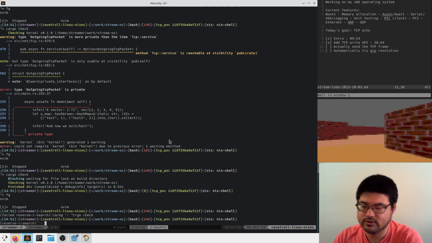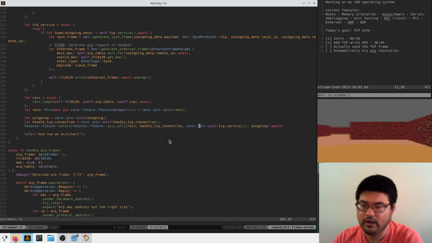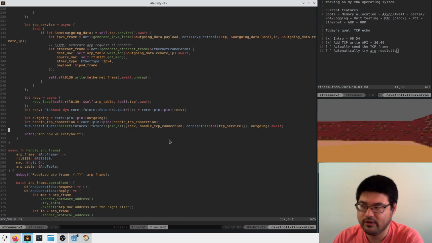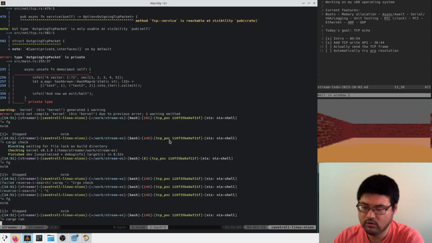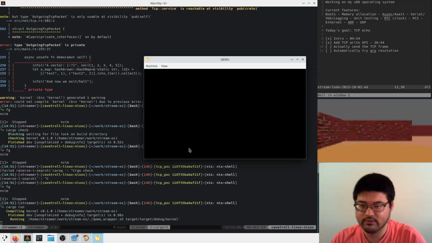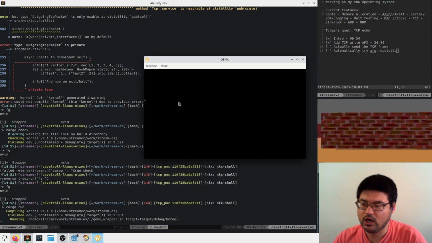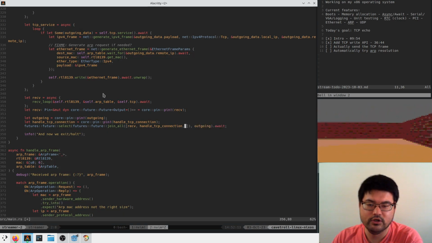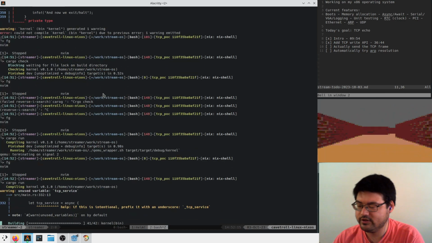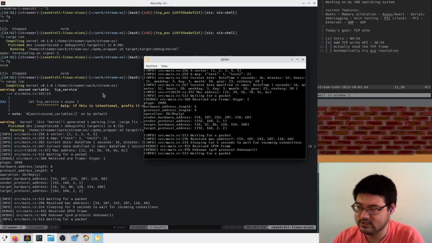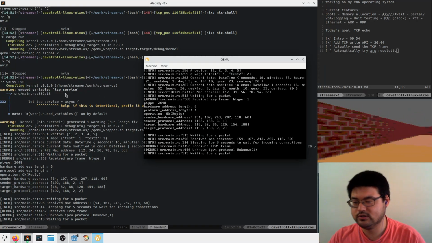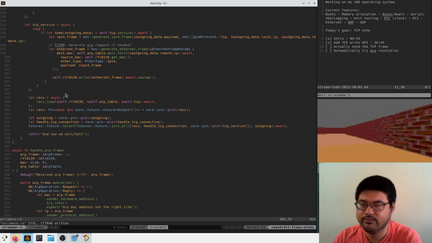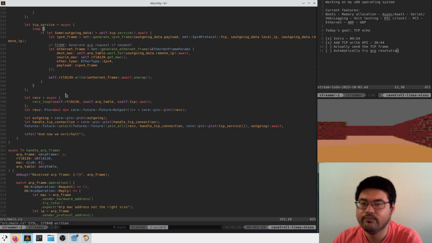Okay, I guess we can just run it. Weirdly, I think we're in a state where we can try and see what happens. The fact that we've just hung here is a pretty good indicator that we messed something up. So let's just take out this new code that we added to the TCP service. That's a really good sign that something in our TCP service loop is hanging.